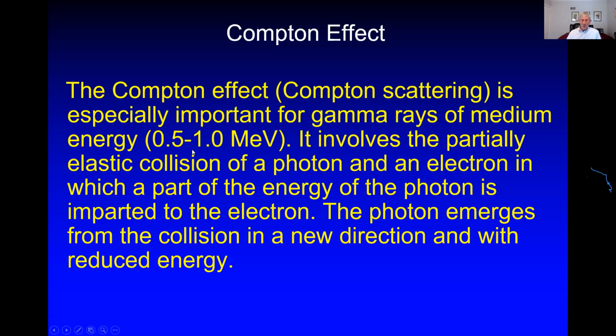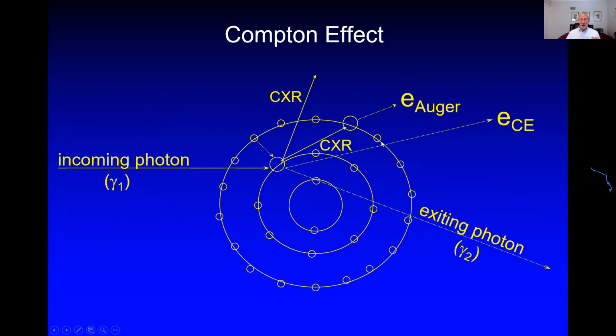So we're going to have what's called scattering, and the higher the energy, the more likely you are to get Compton. So if someone asks you, which is more likely to produce Compton effect, technetium or I-131? A very simple question. I-131 has a higher energy than technetium. It's 0.3644 of an MeV. It's going to be a lot worse for Compton than technetium will. Now, as you might imagine, since a photon is coming in, knocking out an electron, and gamma 2 is bouncing off, this is going to be a partially elastic collision, and an electron will be ejected, and a higher up electron will drop down to fill the vacancy, and we will get characteristics and Auger electrons.